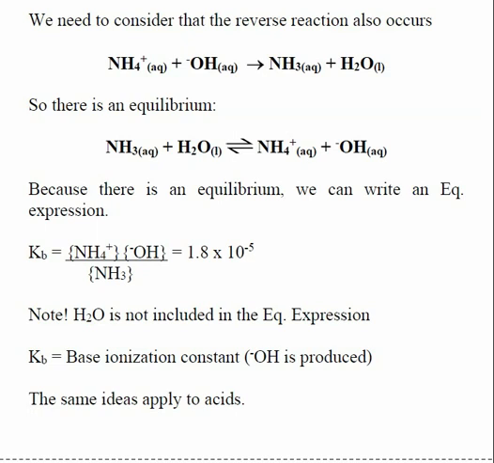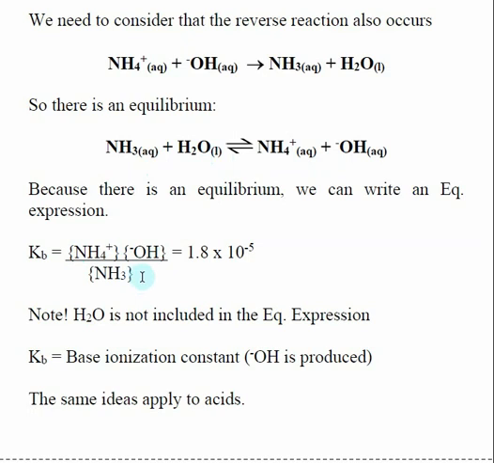In this case, we can understand that the relative ratios of the products and reactants can be expressed in an equilibrium expression. So here, the same basic ideas for creating an equilibrium expression for a given reaction. It is products divided by reactants. And in this case, water is not included in the equilibrium expression because it is a liquid. So we only include the aqueous species. So here are products, ammonium and hydroxide, divided by the reactant ammonia, and water is left out.